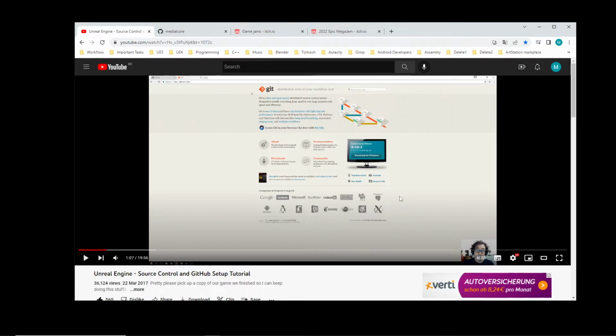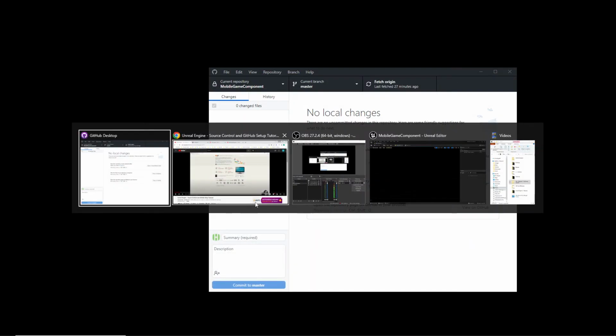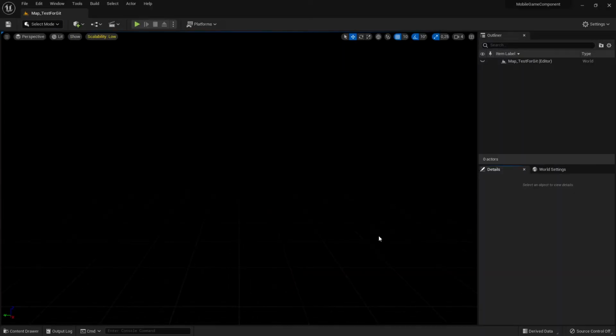And if you already have knowledge about source control, then you can skip this part, as you probably know it better than me. One more thing: when you use source control and connect it to Unreal Engine 5, if you make all things right, it is really simple. You just download these files and set up some accounts, because you have to register on GitHub and, I think, also on GitHub Desktop. After you set up the logins, you go to source control, and look how easy it is. By default it's off.